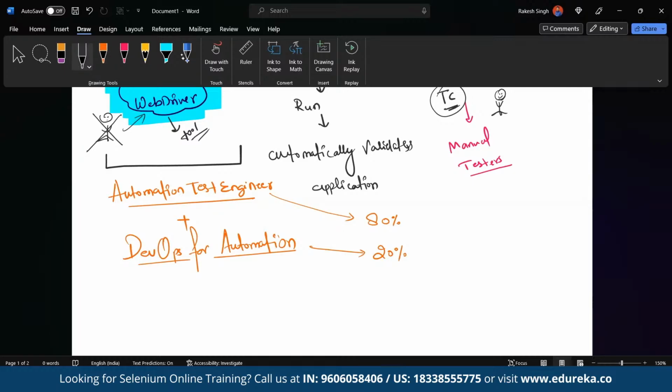Now, what you are going to learn in this DevOps for automation is a very niche-down course wherein only two tools you have to learn. Whether you learn it over here, by reading any article, through YouTube videos, or by hook or by crook in the company, you will have to come across these two tools, that is Git and Jenkins. Very short tools. It is not like Selenium WebDriver, how much time it is going to take.